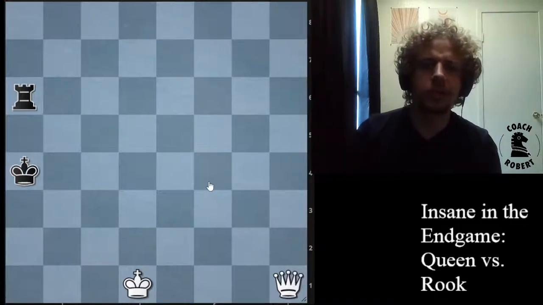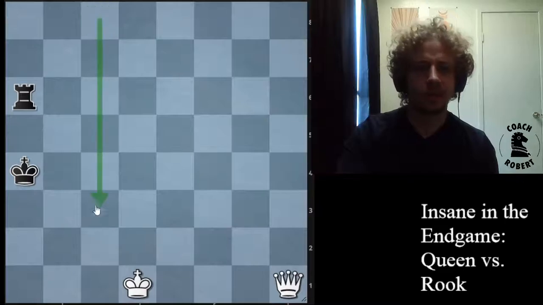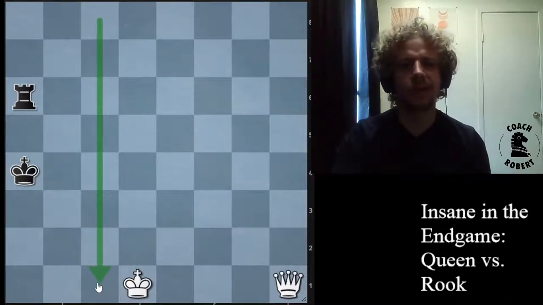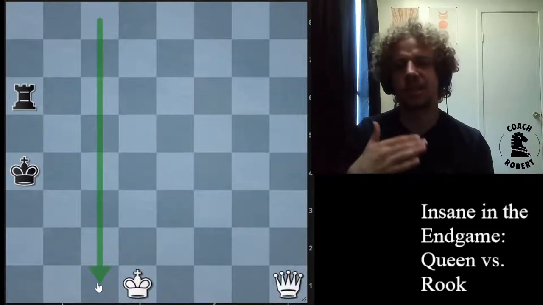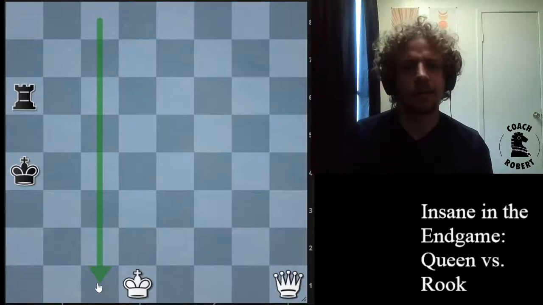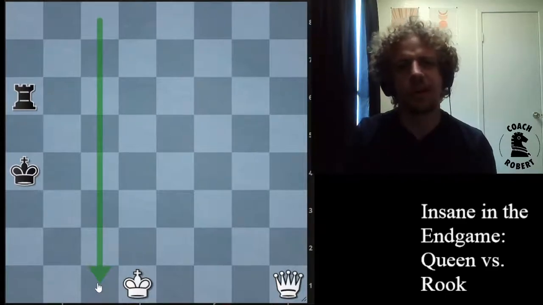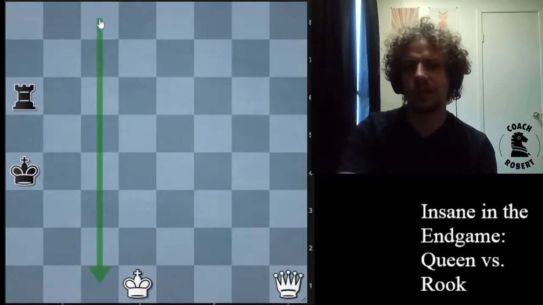And it's called third-rank defense because the essence of it is that even if your king gets pushed to the back rank, you're going to keep your rook on the third rank or file that's near your king. And you always try to keep them in touch, right? You won't ever put the rook more than like two squares away from the king, unless you have some really great reason to. Because if you go too far, you get into double attacks. But one square away is not too far.